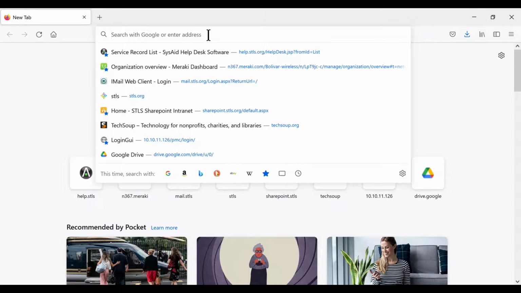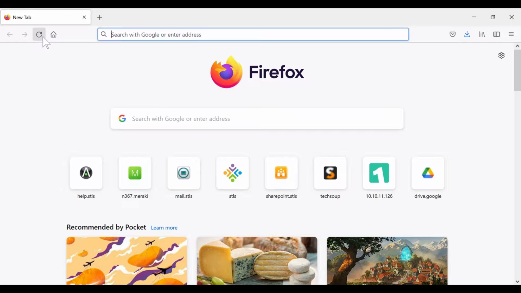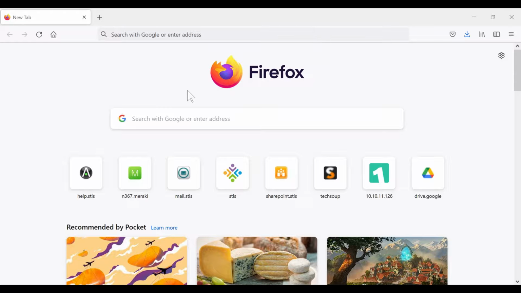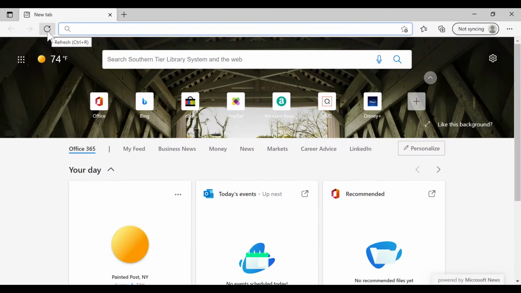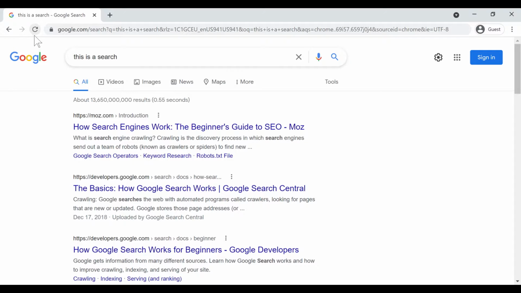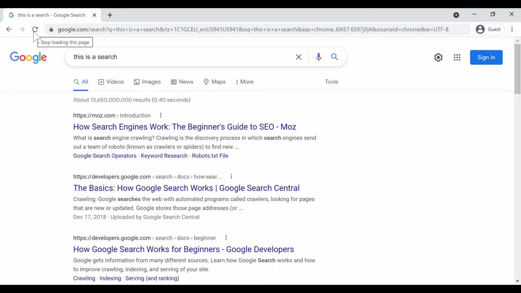Now, there are 2 other things that you really need to know for using every browser, and that's the refresh button and tabs. First, the refresh button is always this swirling reload arrow icon. Let's switch back to Chrome. Generally it's always to the left of the URL bar. I mean, that sometimes changes, but this swirling arrow will refresh any page you're on. So if something seems stuck, or your wireless temporarily cut out and the page said it failed to load, it's always good to hit refresh once and make sure that the page just didn't fail to load that first time.